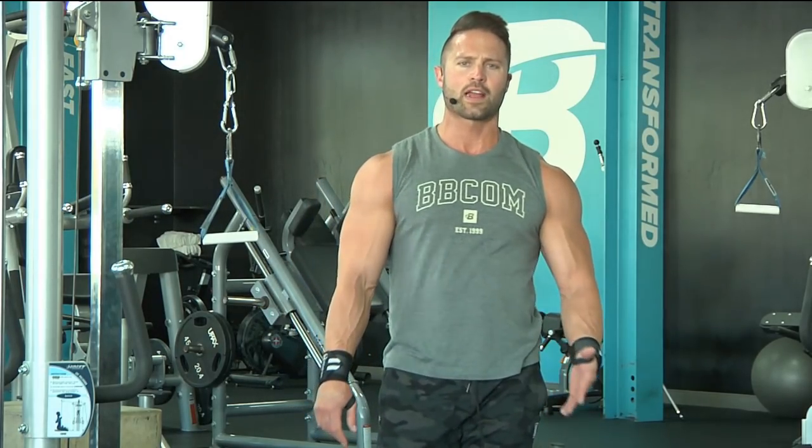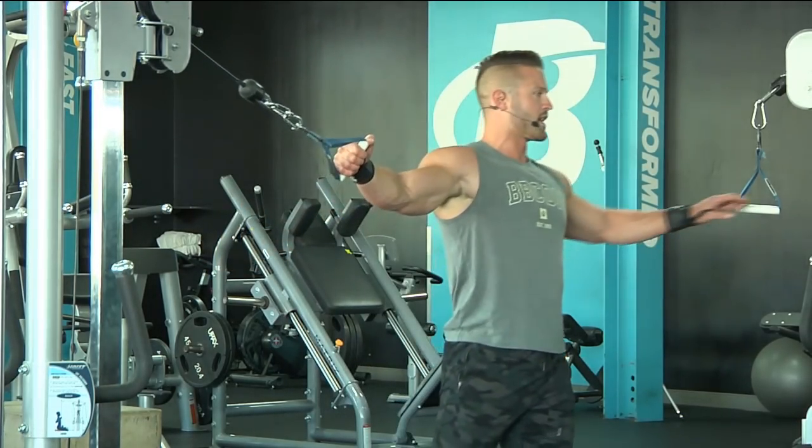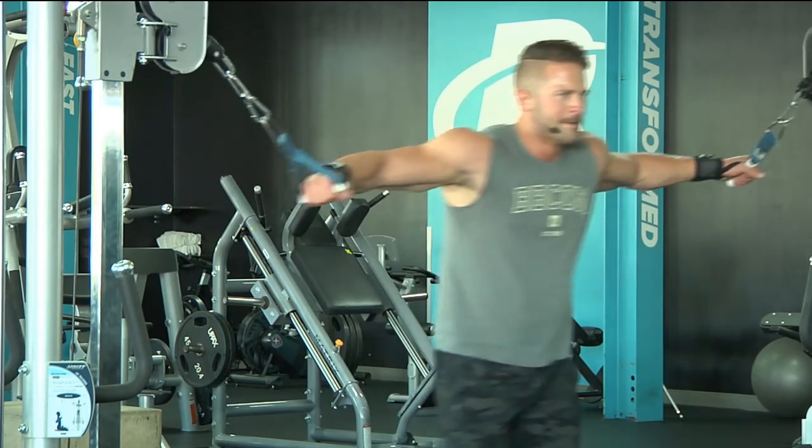Is it safe to train chest and shoulders on the same day? Absolutely not. No, of course, guys, it's fine. We're training chest and shoulders together right now. If it wasn't safe, I wouldn't be recommending it for you. It's absolutely safe, okay? Follow the right program, and it's fine. Make sure you don't have any previous rotator cuff issues. Be smart about how you train. Leave your ego at the door. Absolutely, you can train these two muscles together. Here we go.